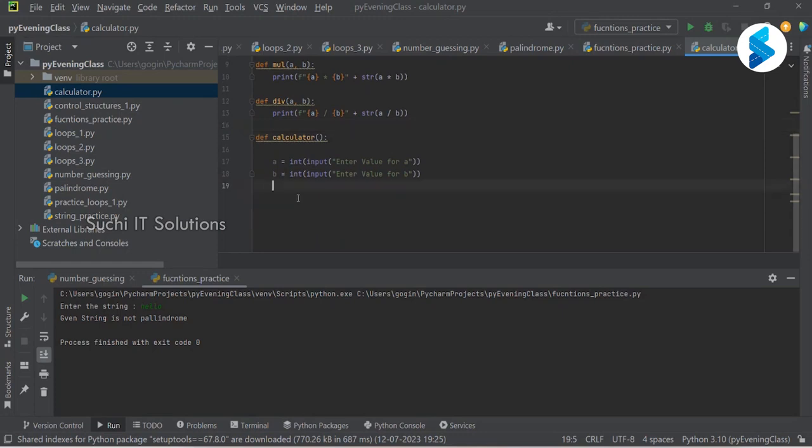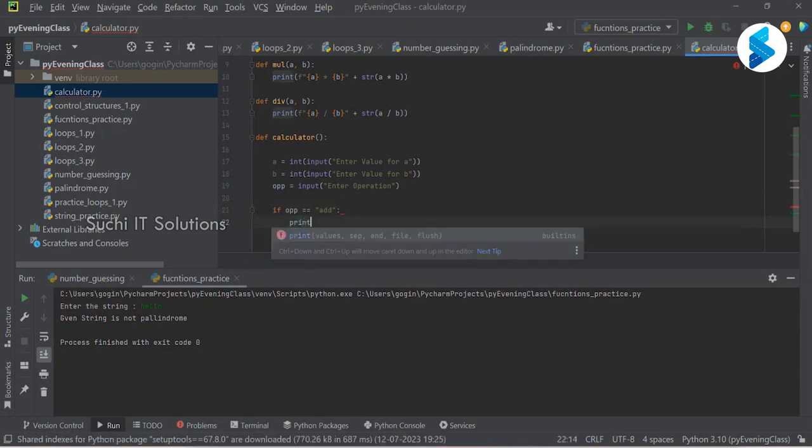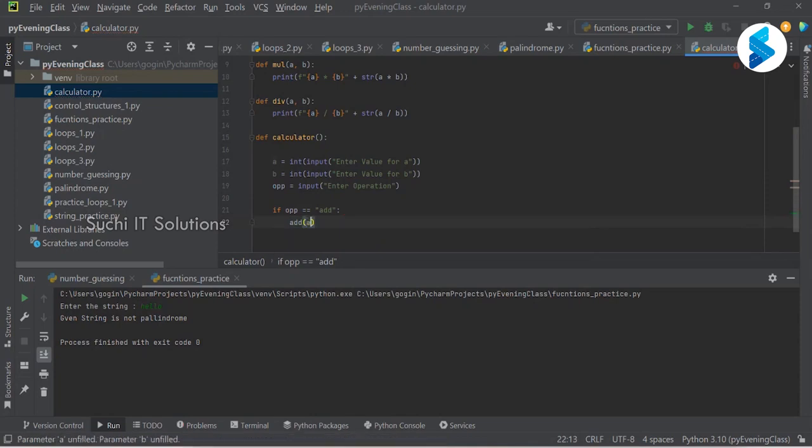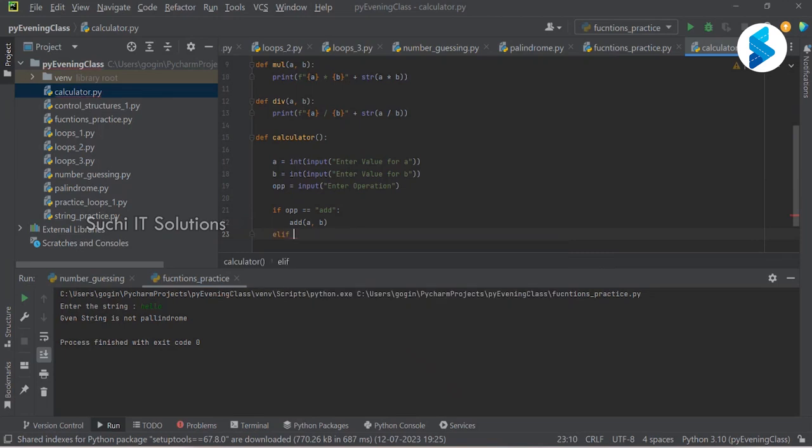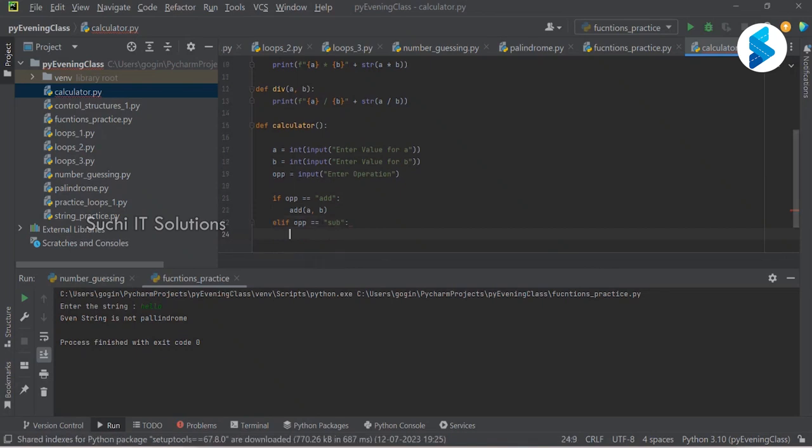I'm going to take another one. Operation is equal to input of operation. I'm going to convert it to lowercase. If operation is equal to add, call the add function by passing a comma b. If operation is equal to subtraction, I'm going to call subtraction a comma b.